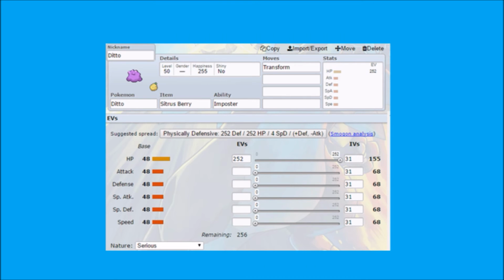Okay, now on to the team. Our first Pokemon coming up is Ditto. Ditto has base 48 stats across. His nature doesn't really matter.